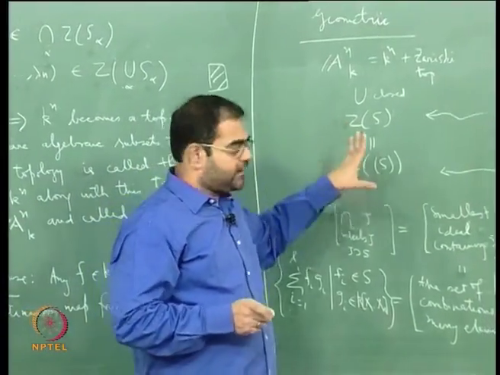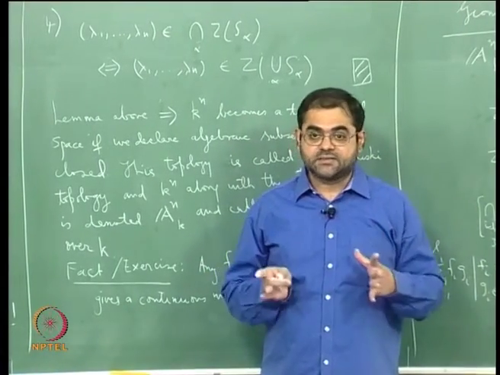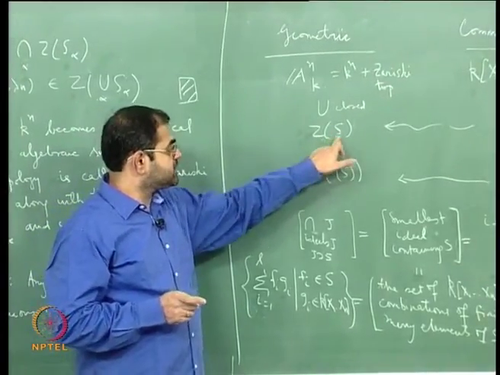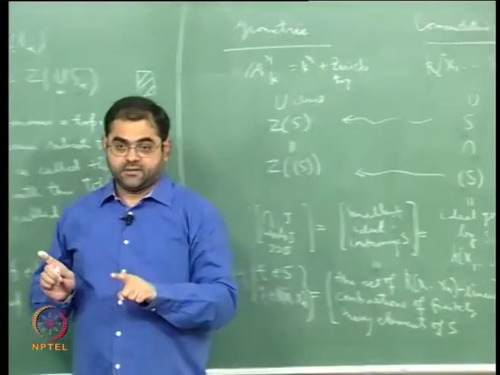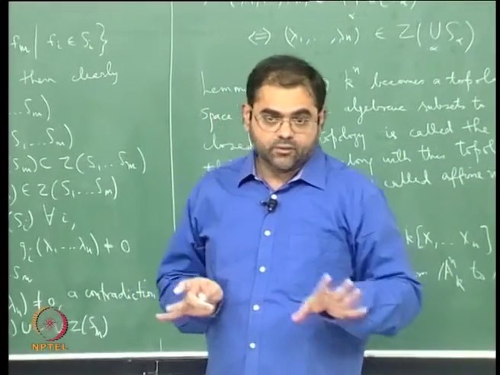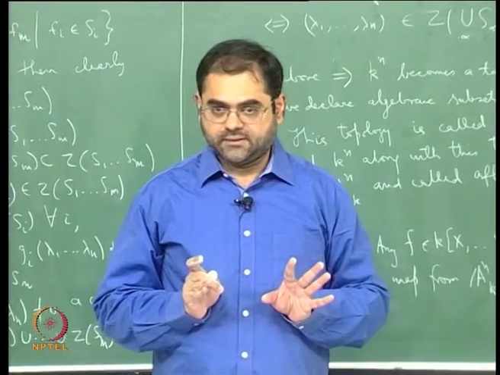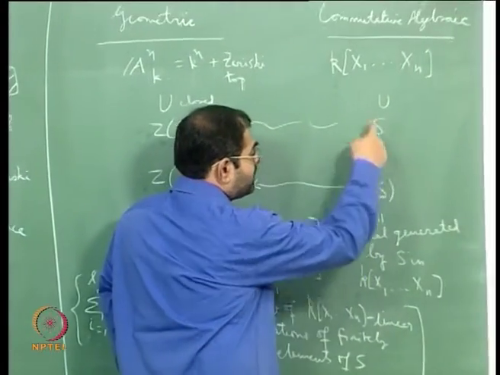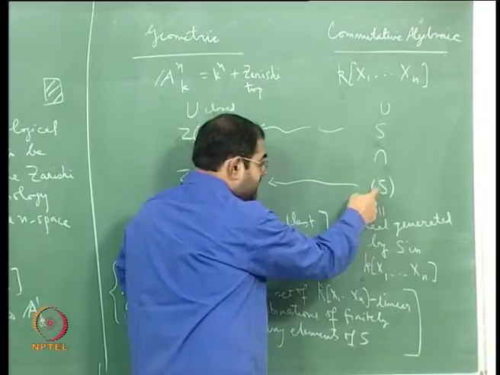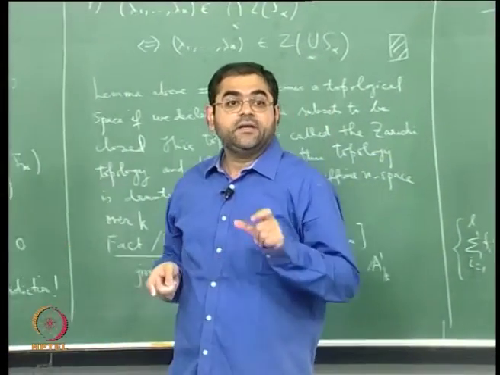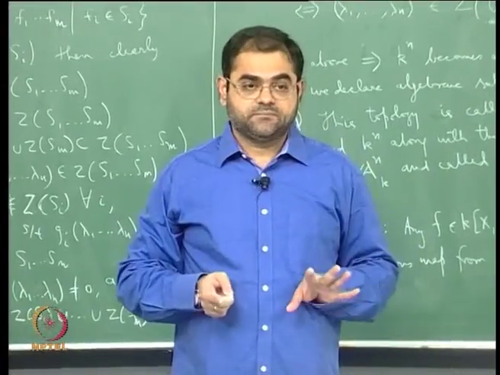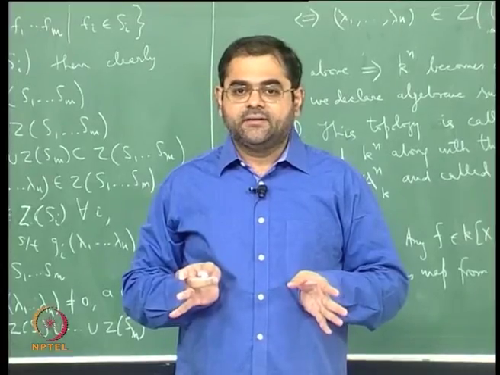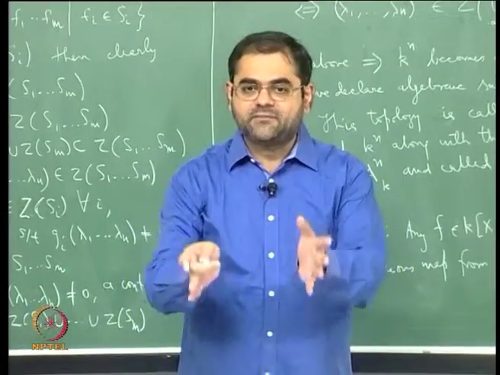The fact is, because of the Hilbert Nullstellensatz, you know that these two are the same, and since the Nullstellensatz says that the zero set of a single non-constant polynomial is non-empty, such a thing is not going to happen, but there is something more that is happening, and that is the following fact. If you take not just a singleton set, if you take any set and take the ideal generated by that, that ideal will be generated by only finitely many elements. So what it means is that you are actually always looking at the common zeros of only finitely many equations.